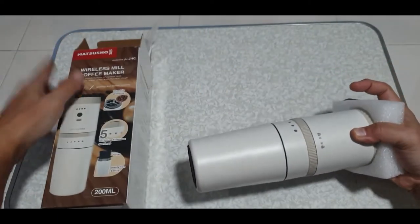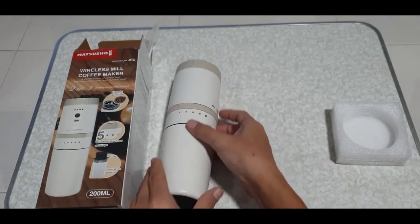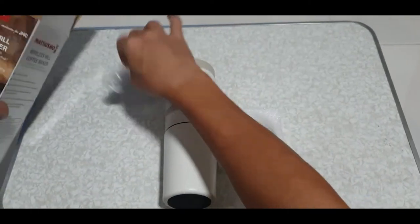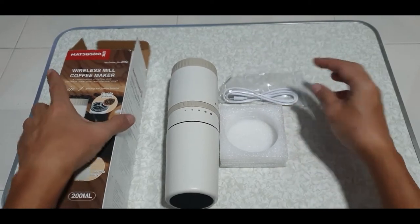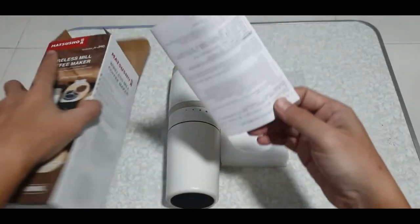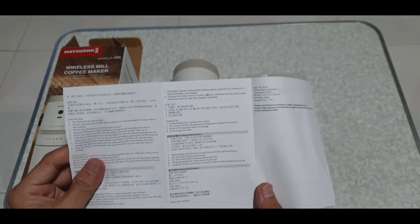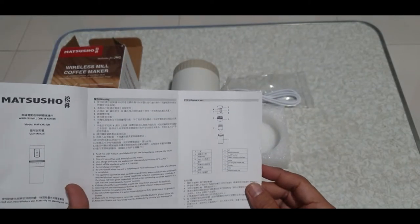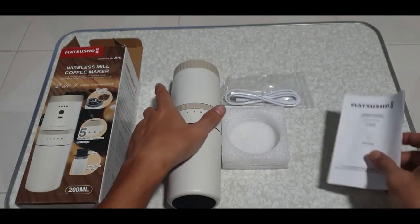Comes straight out of the box. You will find the main unit, a USB Type-C cable for charging, and as always, comes with a manual. In this case, it's in English and Chinese. In any case, should be self-explanatory.